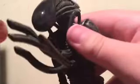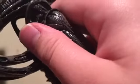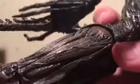And his, whatever they are, I just can't remember the name. Anyway, these things on the back look good, but I think the packaging kind of messed this one up, and it's meshing with the other one. So if you really feel like having it look more realistic, then you can do this. But I think it looks like that because it's based off the costume, and the costumes always have messed up stuff on the back. And I have to say his paint job is very, very good, and his detail is amazing.